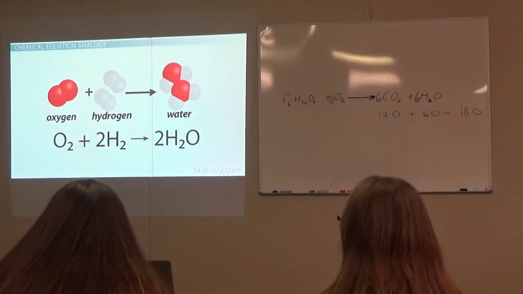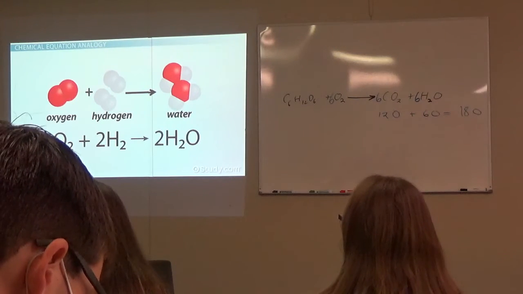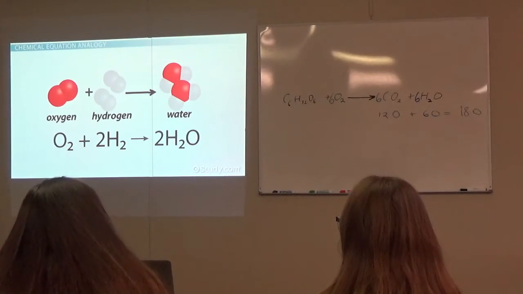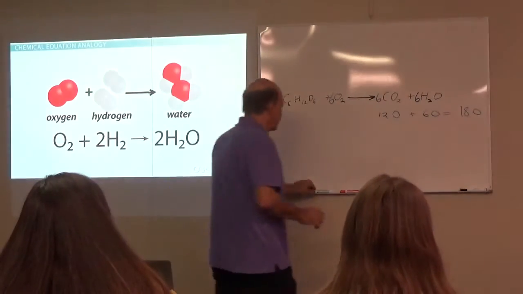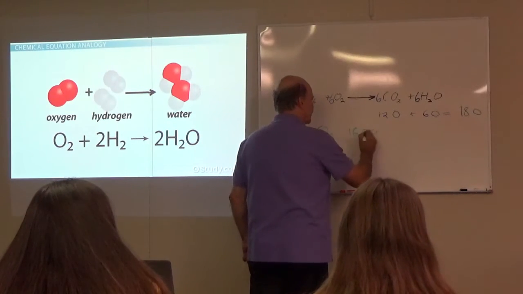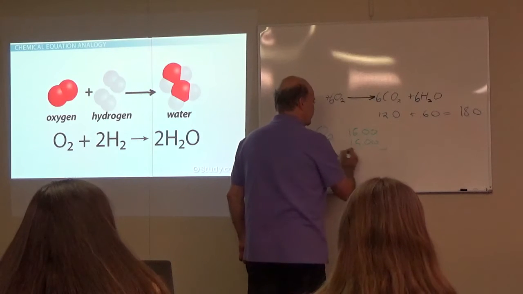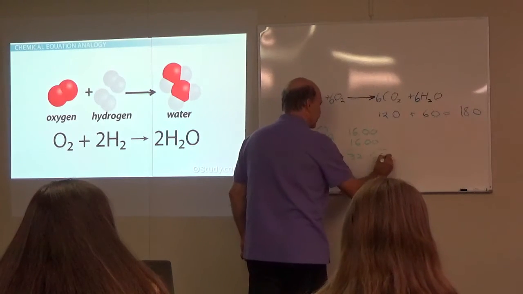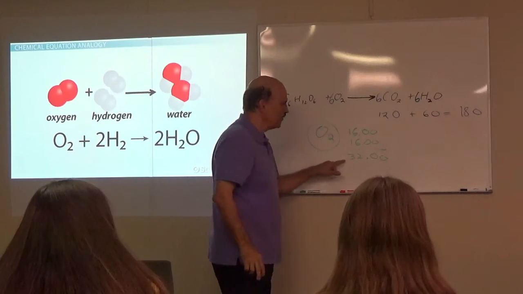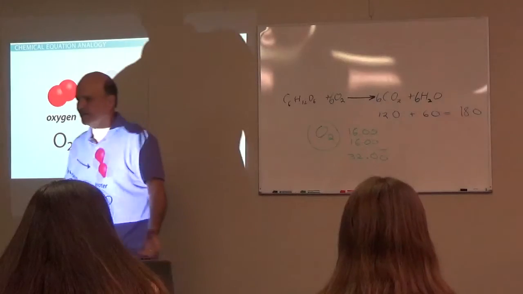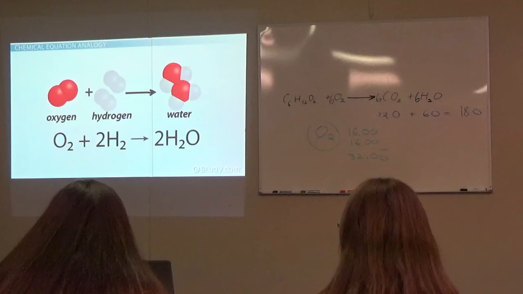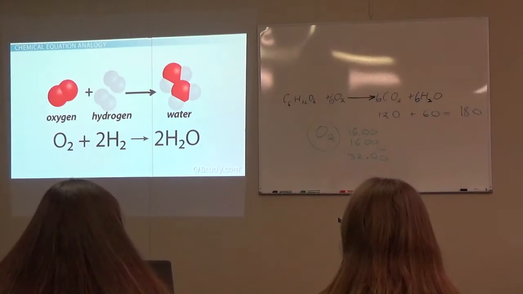So if you look at oxygen, you see underneath the O 16.00. Now, oxygen usually comes as O2. So each one of those is 16.00. So what you have is a total of 32.00. So if you have 1 mole of oxygen, it will weigh 32 grams. That's the neat thing about a mole. You can use the atomic mass on these to determine their mass if you have a mole.